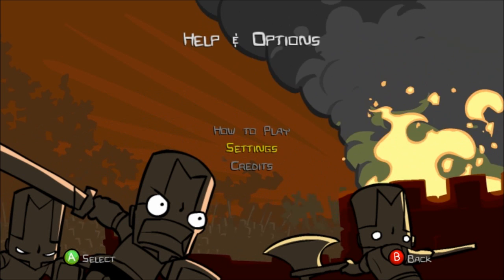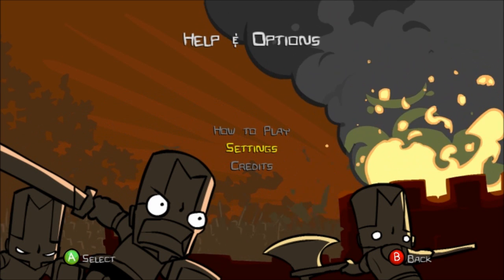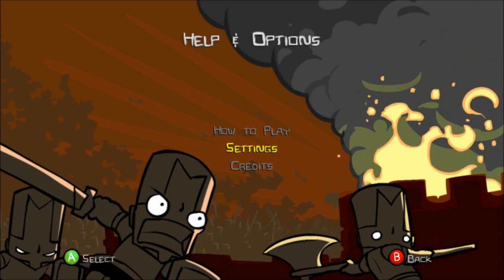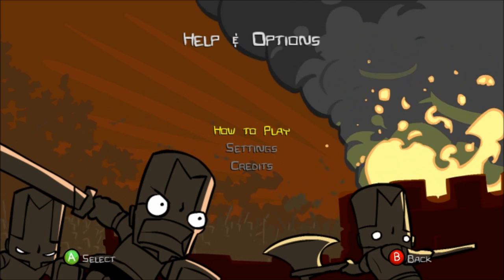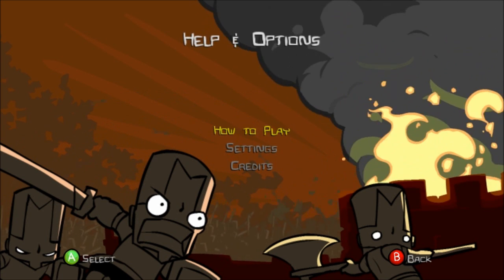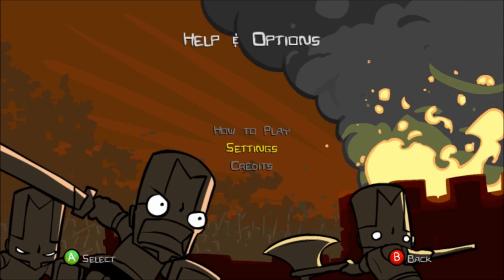So first, as with any good port, we want to check the options menu, and as you can see, we have to go inside, but right now we only have 3 things, and one of them is a credits menu. So there's only 2 things, which is how to play, which gives you the combos in the game, and that is about it. So the only real settings menu is in the settings, and we'll have to check that now.